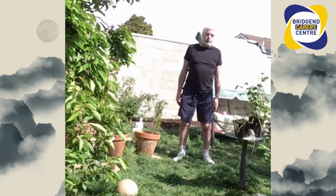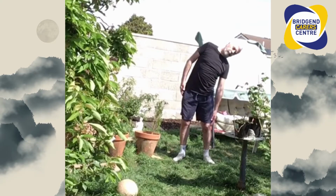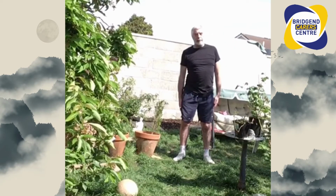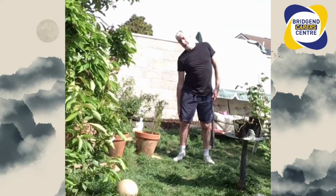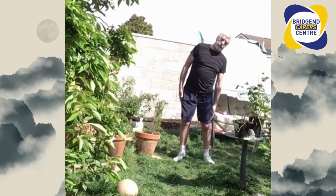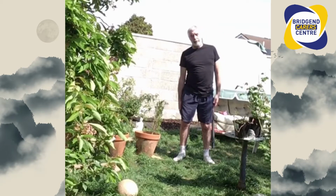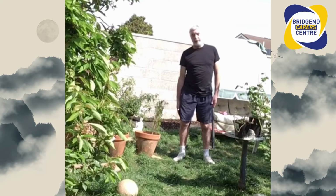Nice, relaxed movement. Then we're going to slowly move from side to side, stretching the obliques at the side of the body and a gentle massage of the lower back. And we'll go from one side to the other. Nice gentle movements. Very peaceful movement. And again, it improves the functionality as you gently stretch the muscles at the side.